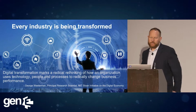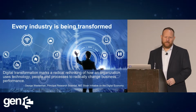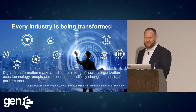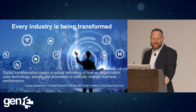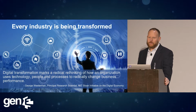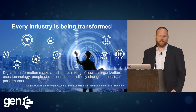So the first question that I wanted to answer is why do you want to do this, right? Hopefully, we're not all isolated in an operations and a service management bucket without being influenced by what the lines of business are doing out there. So every industry is being transformed, and a lot of that's around how you interact with your customers, right? The touch points, the omni-channel that you'll hear, and giving them the ability to interact and spin up services on demand, which you didn't do potentially in the past. I always think of companies like Kodak, Blockbuster, who refused to do the transformation, right? And now you don't even hear their names anymore.